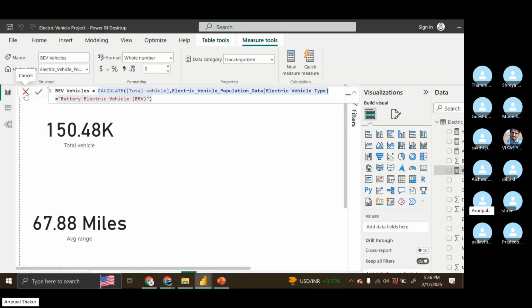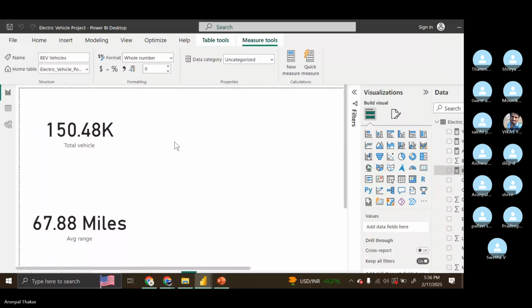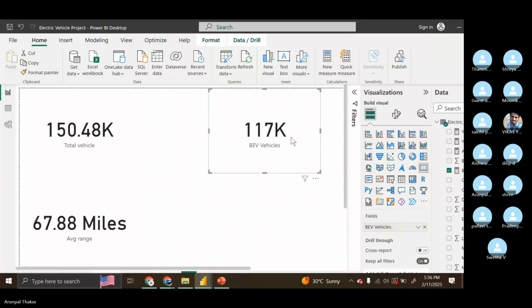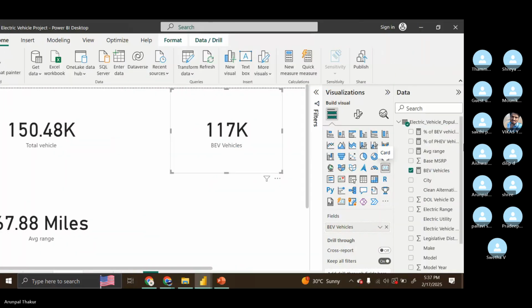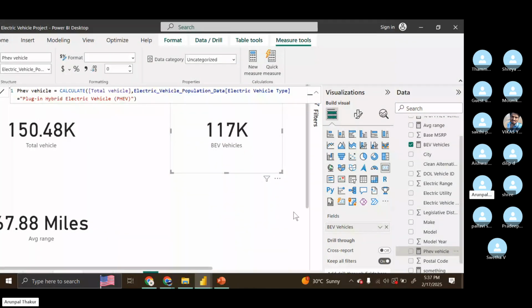Make sure you are typing this spelling correctly, otherwise the output will be 0. Getting 0 or what? Then do the same for PHEV vehicle. Same for PHEV vehicle.